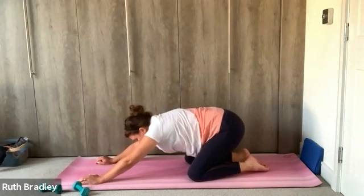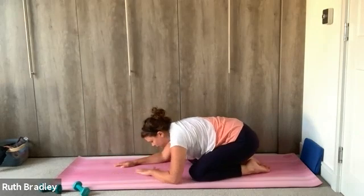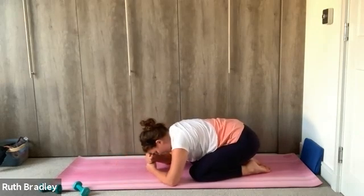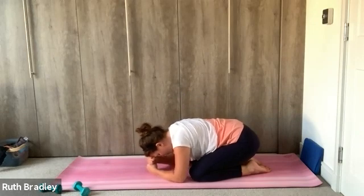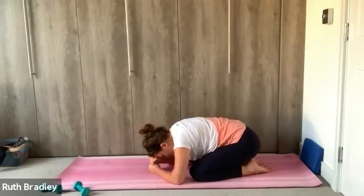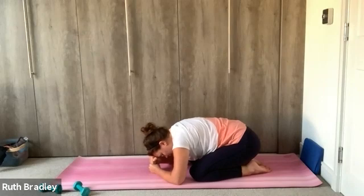Untuck toes and slide them back, child's pose. Again, we can stack hands just up here and let the forehead rest, making almost like 2 little hot potatoes. Couple of big breaths in and out. Just let tummy muscles go. So take that breath in. Just imagine the rib cage expanding in every direction.